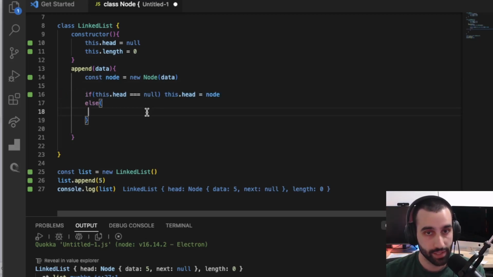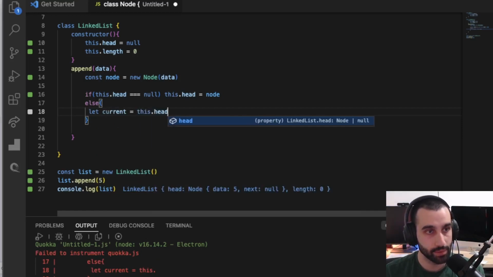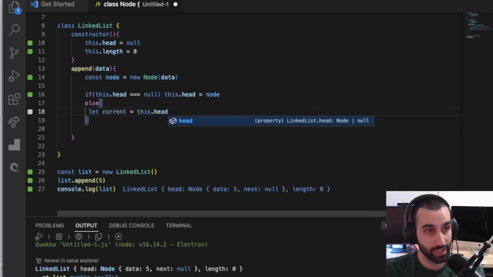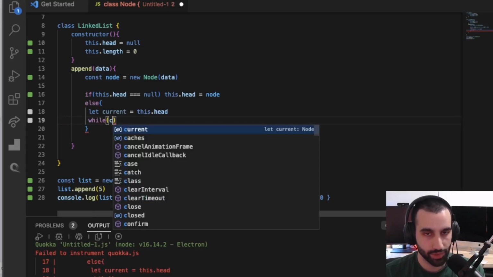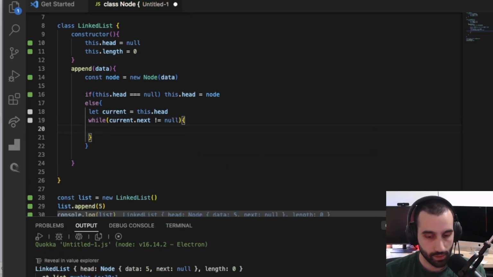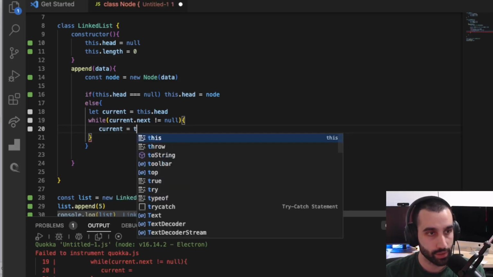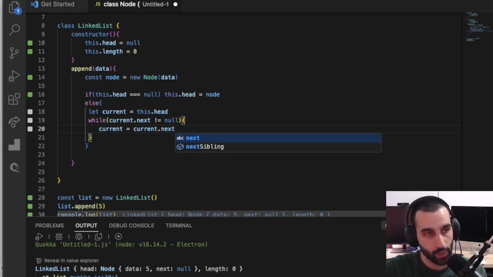But if we want to add something onto there, first of all, we're going to say let current equal this.head. So we're pointing to the head to make sure that we're starting at the top, because we're going to traverse from the head all the way to the end, which is called the tail. So we'll use a while loop to iterate through this, and we'll say while current.next is not equal to null, we want to do something. What that something would be is we're going to set current equal to current.next. And so it's going to keep on iterating through the current and the current.next until finally that current.next is equal to null.